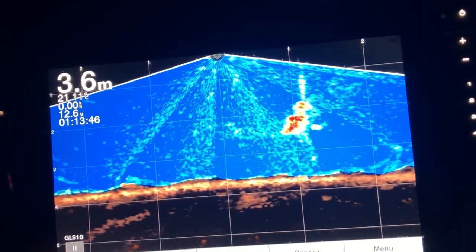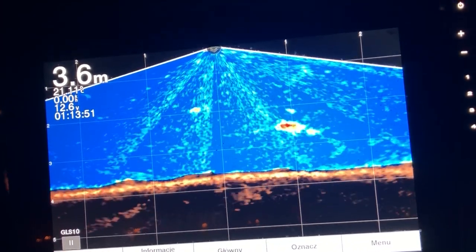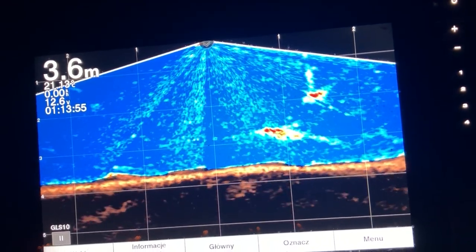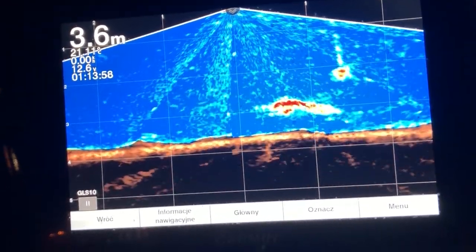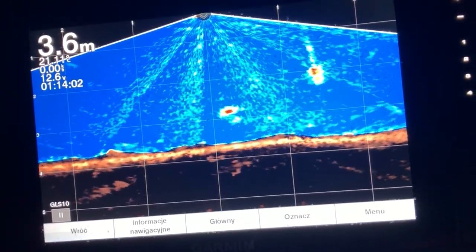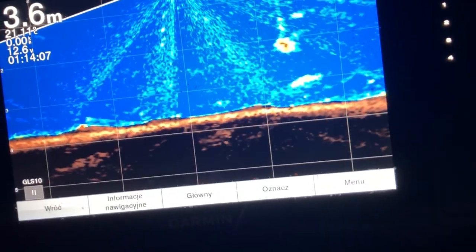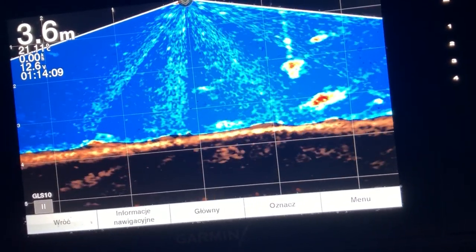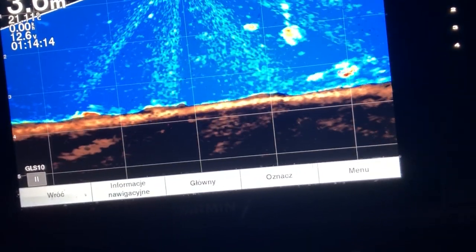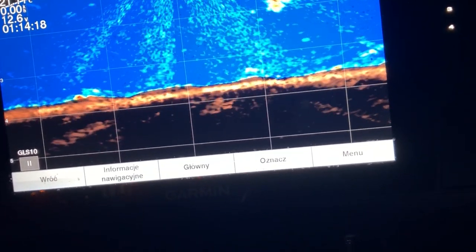Now just look at what's happening here. And just ask yourself how many times in your fishing life you had a tag or a hit or a pull or whatever, and you were telling yourself, ah, that's a small fish, it didn't hook itself, must have been a small fish. Just see what's happening here. A 2 meters catfish playing and toying with this bait and line and pulling it a couple of times. No hookup. So let's continue to watch this and see how that develops.